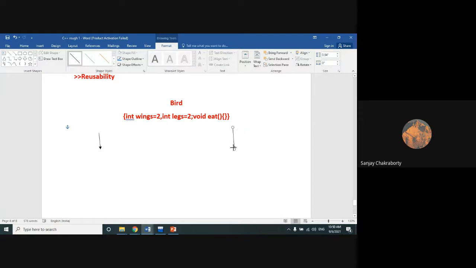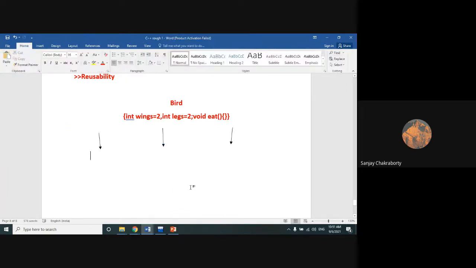If we divide the bird class, suppose, into three classes, try to understand. One is a sparrow, another bird class. Another one is suppose a penguin, another bird class. And another one is suppose ostrich, another bird class.